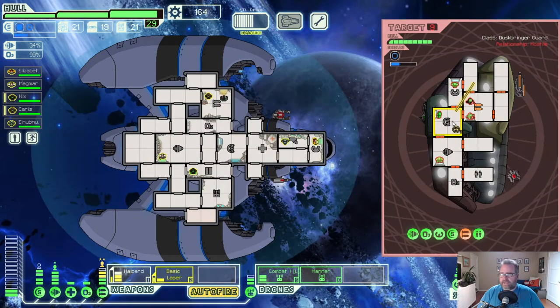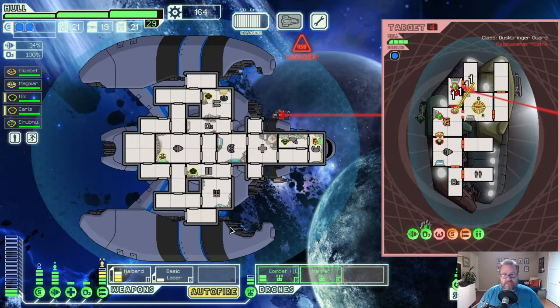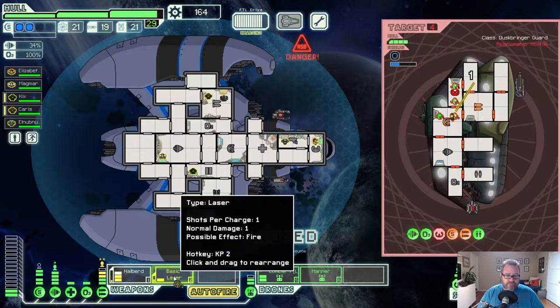Oof, that is a powerful weapon. That's a lot of flak. Let's hit that again. You catch chatter on the other ship, mentioning something about a signal request for ASB backup. Looks like we might have another hazard to worry about. Shit, ASB. We need to finish this off quickly.